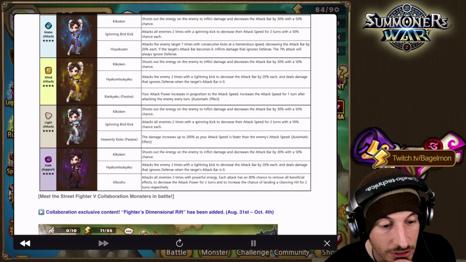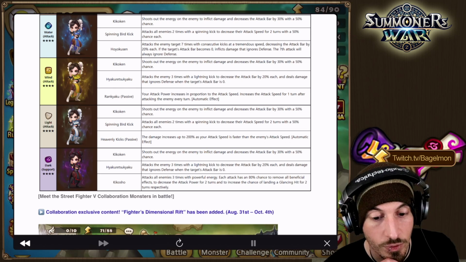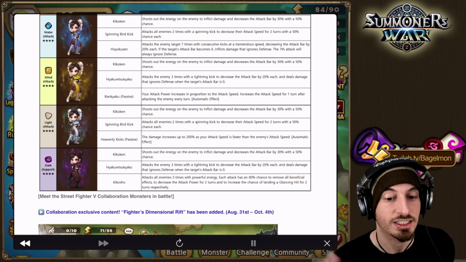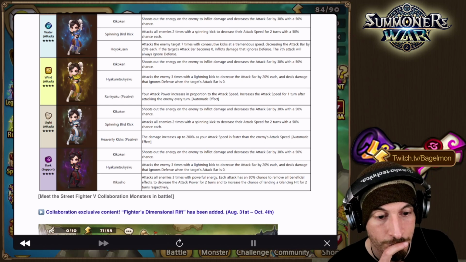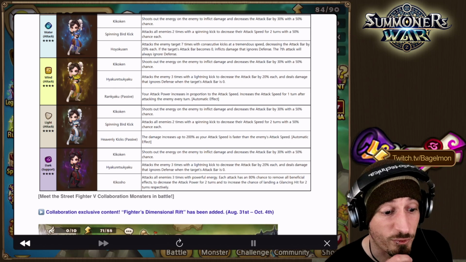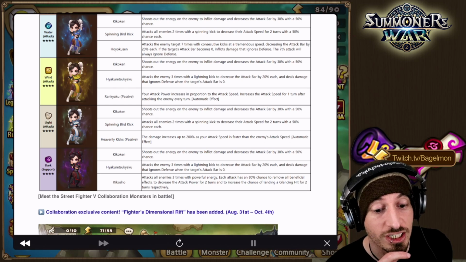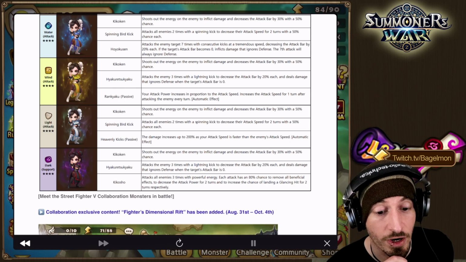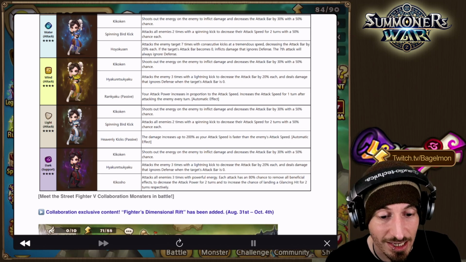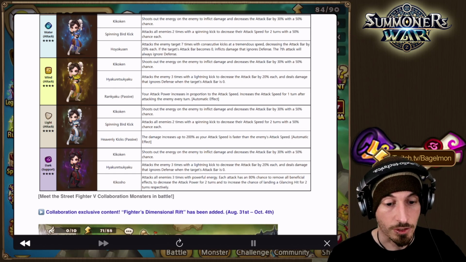And then Renkyaku. Your attack power increases in proportion to the attack speed. Increase the attack speed for 1 turn after attacking the enemy every turn. So she constantly gives herself speed buffs. Make her fast. She needs to be fast. Attack power increased in proportion to the attack speed. She needs to be speed, crit damage, attack very, very fast, because she has a lot of attack gauge reduction on first and second skills. Ignores defense. Speed buff for herself.